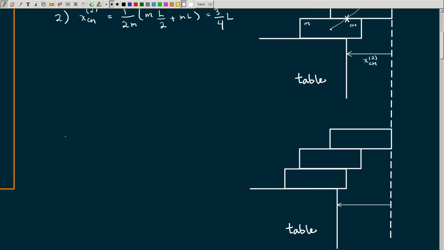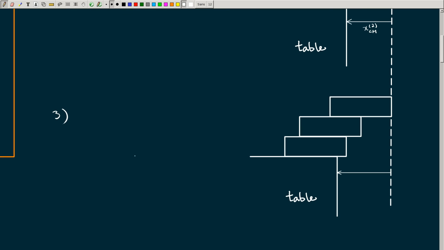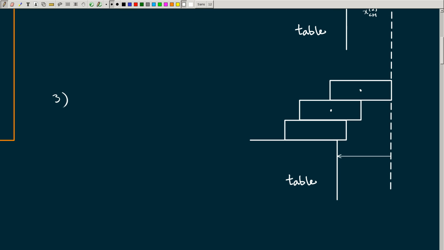Alright, let's get to the 3 books case. We have 3 books. Let me just put a point at the centers. Again, graphically you can solve this problem by finding the center of mass of these two and putting a 2m here. There's a 2m at this point, and there's an m at this point. You draw a line, you go 1/3, and you find the CM, the center of mass, at the end, which should be above this fulcrum point of the table, the edge of the table. This is a graphical way, which you will find is 11 over 12.